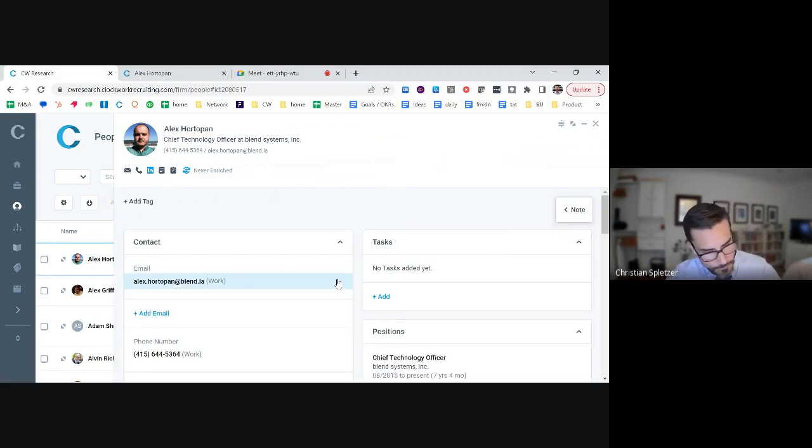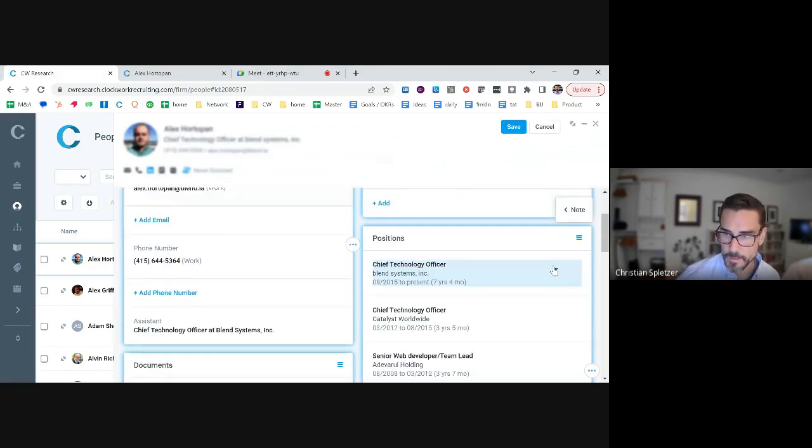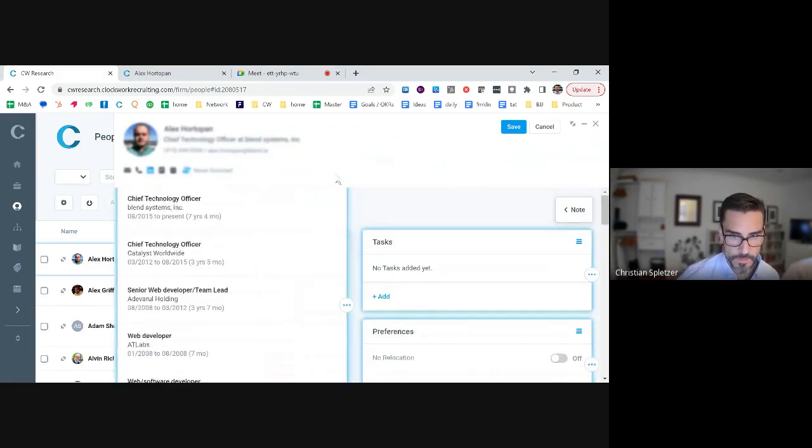Now, you'll notice I have contacts and tasks set up for the first part of my page. That's the way I like it. Some of you would like other bits of information on this page appearing at the top. Well, we've adjusted for that. This, again, is customized. Now I can push positions up here.